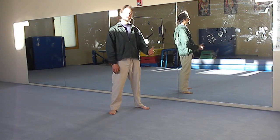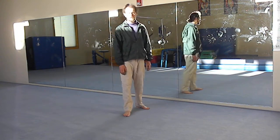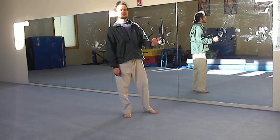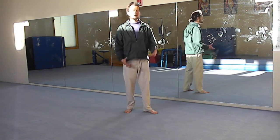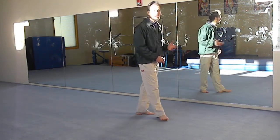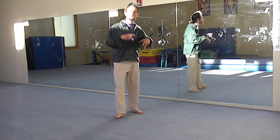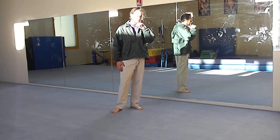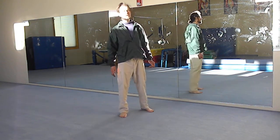The second technique that I learned in Lima Lama was actually a turnaround technique, which Wing Chun and other styles don't advise turning around. But with Pagawa and other styles, they do a lot of turning around and deceptive moves, so your opponent can't put you in a category and figure out your moves. So the second technique in Lima Lama is one of my favorite techniques, and I've adapted it a couple of different ways.